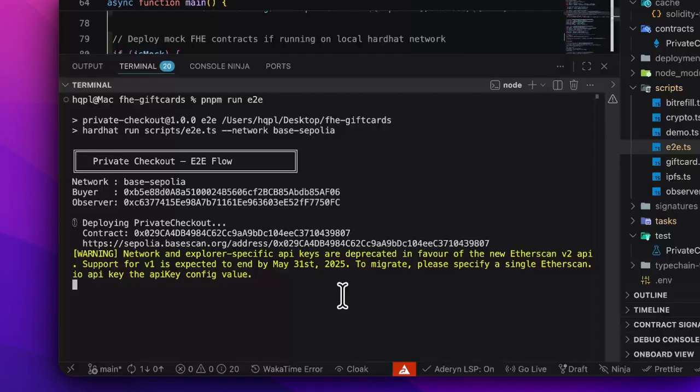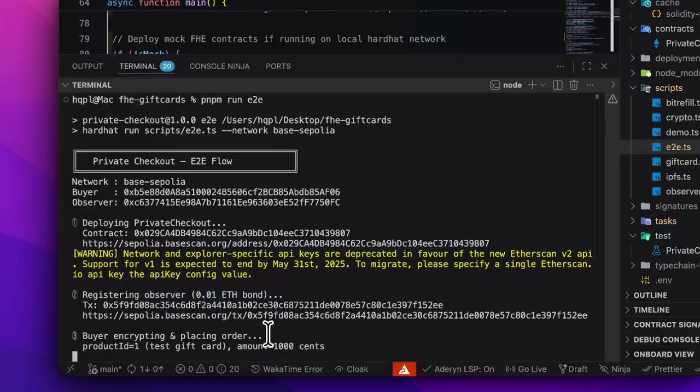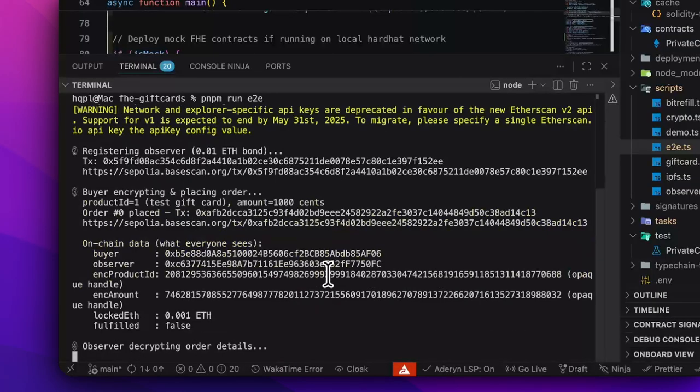Right now the contract is deployed. Now the observer is staking 0.01 ETH, and the buyer is encrypting and placing an order for product ID 1 and an amount of 1000 cents.